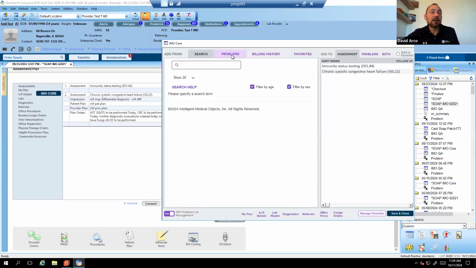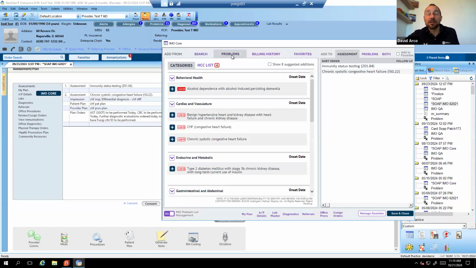But as we evolved, we recognized there's lots of opportunity, a big challenge, and not just in NextGen, but in every EHR: problem lists. And we recognized that there were needs to solve there, that they're just hard to manage in the EHR. So we've built out a suite of tools for better problem list management. And the first of this, some of you are already using today. IMO Core includes a categorized problem list that organizes problems into clinical specialties. So the first step to better problem list management is just understanding what's going on there.